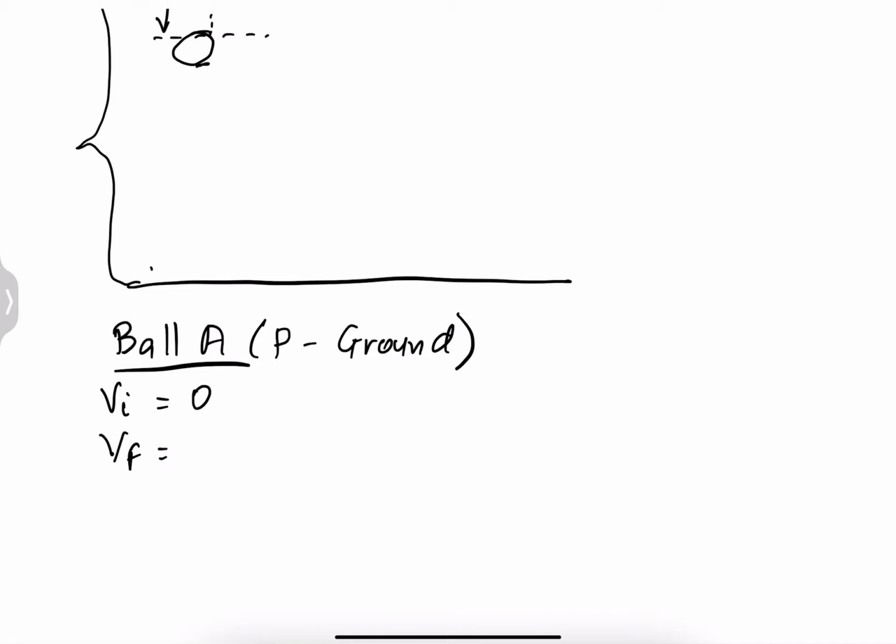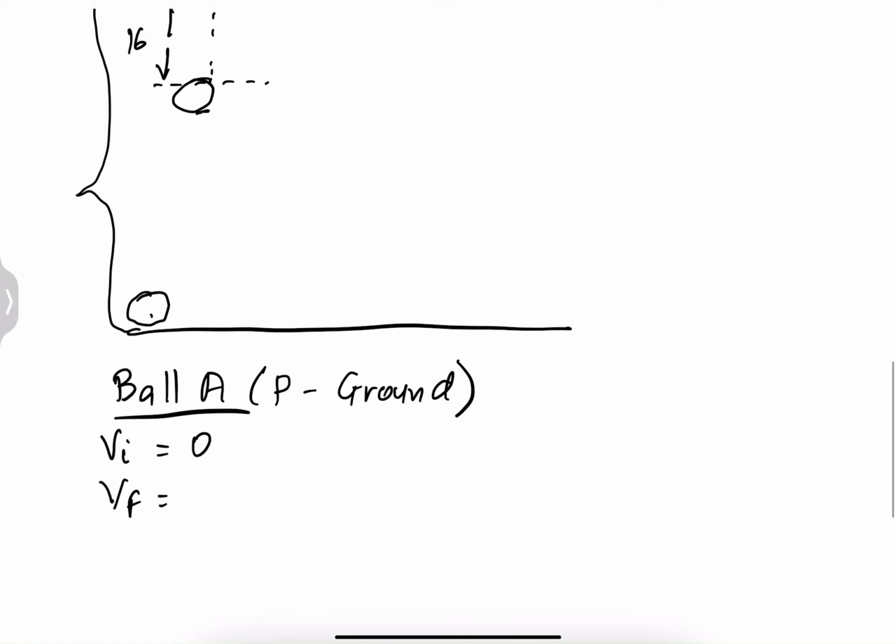And ladies and gents, I want to quickly give you a warning. Please remember, when we're talking about the final velocity, we are not referring to when it actually touches the ground, because the moment it touches the ground, it is no longer under projectile motion or in free fall, because gravity is not the only force acting. The ground is exerting a force as well. So the final velocity we are referring to is the velocity just moments before it touches the ground. We don't know that velocity either, but we know that gravitational acceleration is 9.8 meters per second squared.